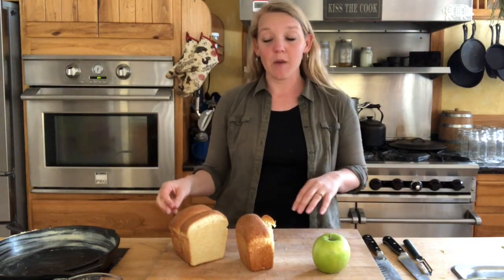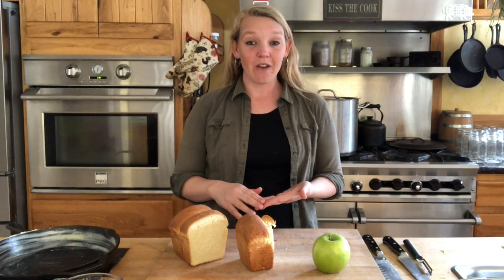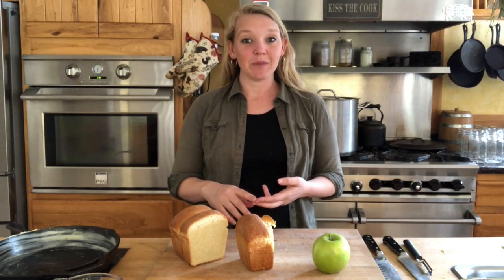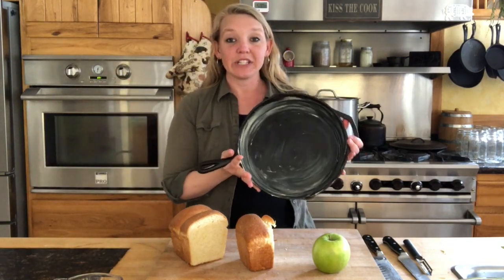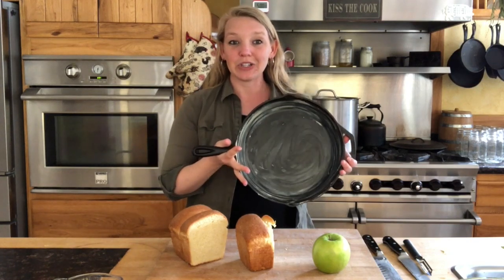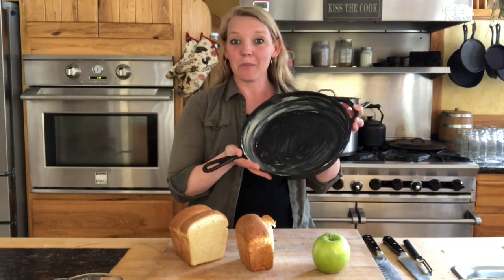I also have about half a cup of water measured out and ready. For serving, I usually like to serve it with a sweetened cream, which just makes it really good — for that you'll need a little bit of regular granulated sugar and a little bit of heavy whipping cream. First things first, we went ahead and got the oven preheating to 375°F. Today I'm going to cook it in one of my cast iron skillets, though you can make this in a 13 by 9 regular casserole pan too. I went ahead and just generously buttered this.